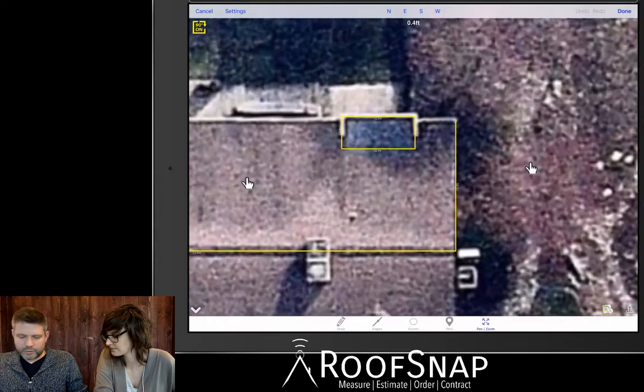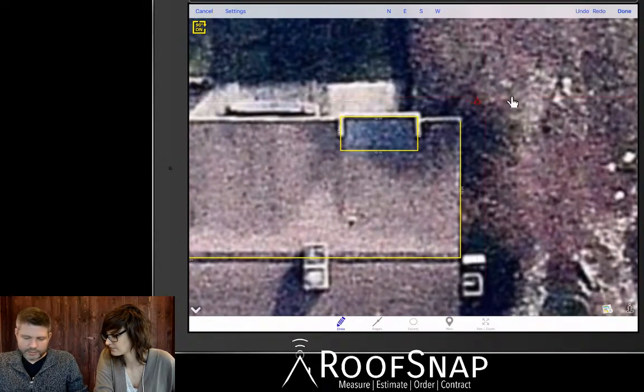Now I'm going to draw my little overhang section. So I'm going to come back here and put my point on the line. It's going to snap to that line, but I don't want to connect there. There's a little overhang. So you see it's showing me my measurement up here. All right, so when it hits that line, it's 5.6. And I want to come over, maybe 0.8, something like that, depending on how big the overhangs are, and connect it there.